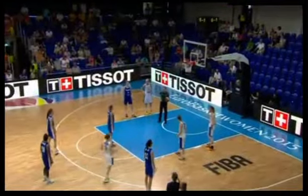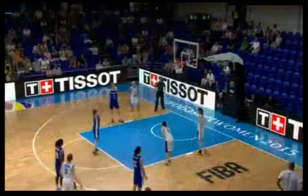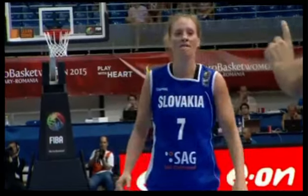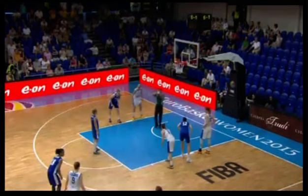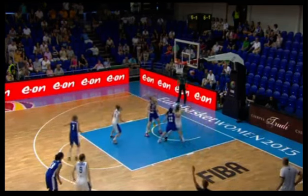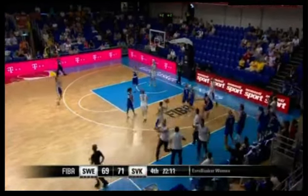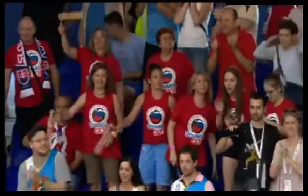6.1 seconds remaining in regulation. Susanna Zhirkova needs two to make it a 3-point game again. She does it again, hits the first. Cool or what? 26 points now for the lady who came into this game seemingly carrying an injury. I say seemingly, no sign of it. Two or one from two, and that's knocked out of bounds. And it's out of bounds, and it is Slovakia possession. And Coach Maros Kovacic wants another timeout. 4.2 seconds remaining.